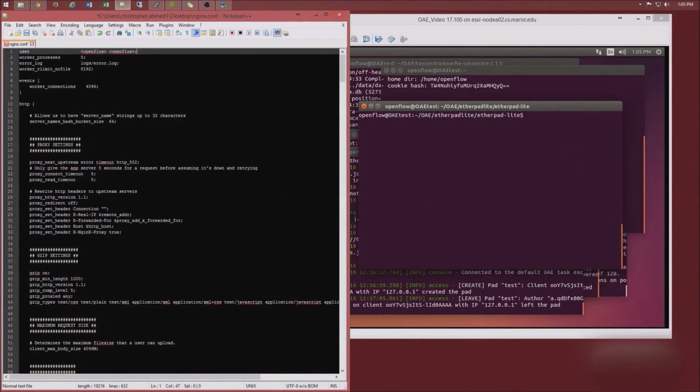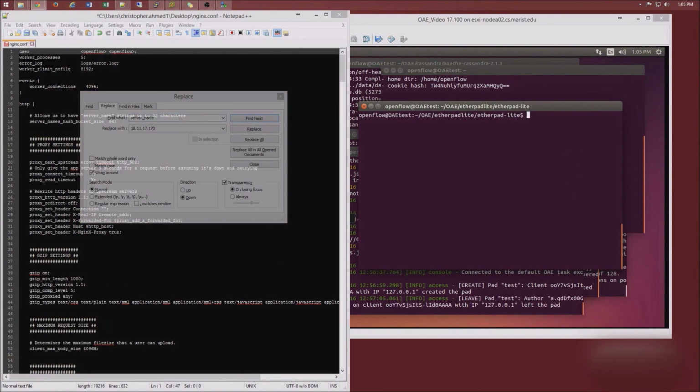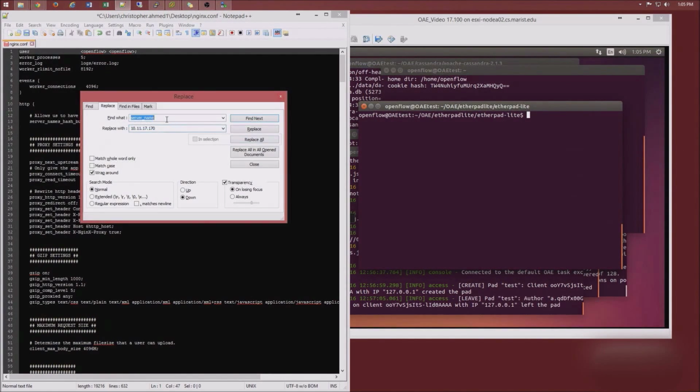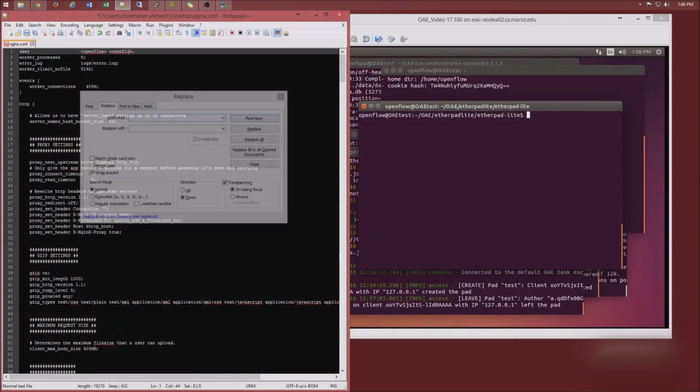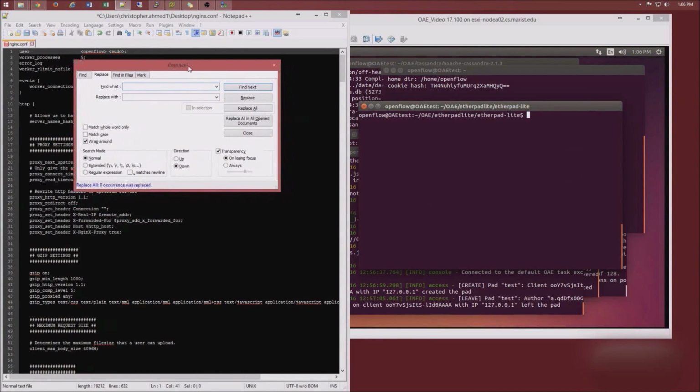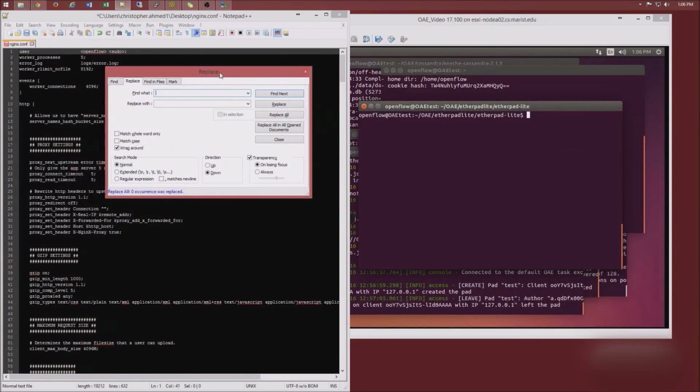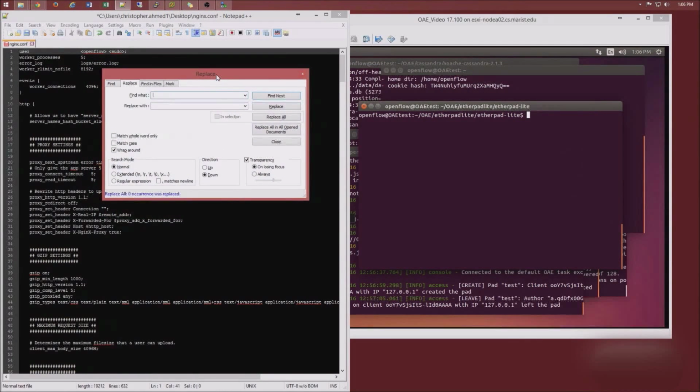Alright. So basically, I'm going to do a Control H, find everything that has this, replace with OpenFlow. Replace all. Everything that has group. I think that was the only ones at the top, so I think we're good with that. Let me change that to sudo, just to give enough permissions. By all means, this is probably not the right way to do it, but this is just a quick run through. We're learning as we go type thing.